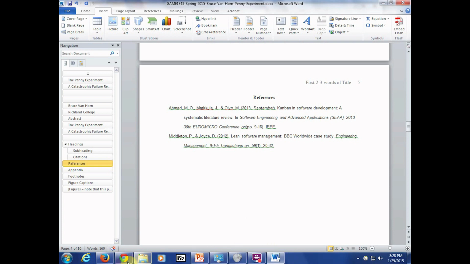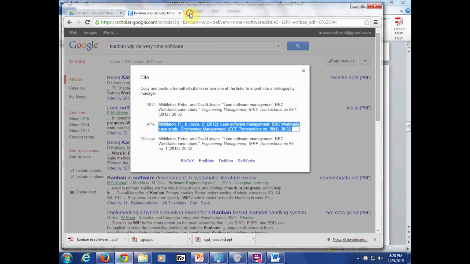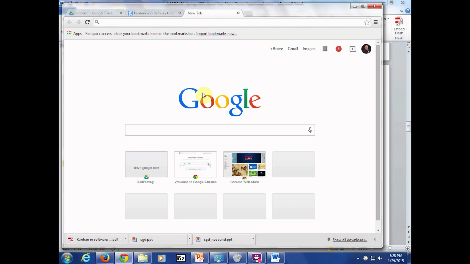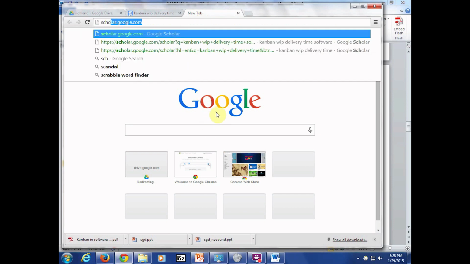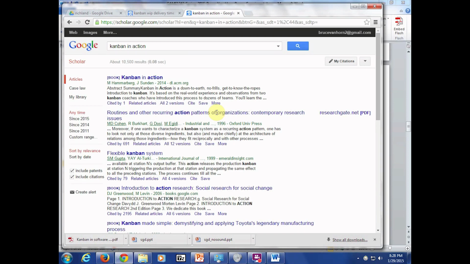Okay, and then we need the citation for the book that we're actually using. Let's see if Google Scholar has that one. So if I say Kanban in Action, which is the title of the book, there it is. I'm assuming that's it.